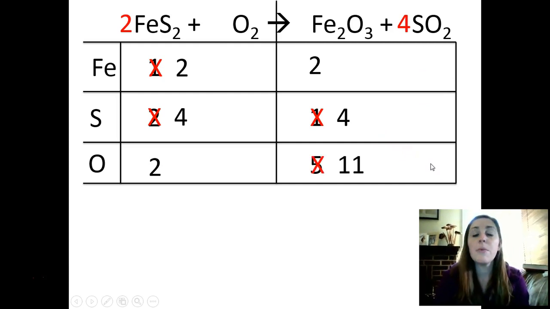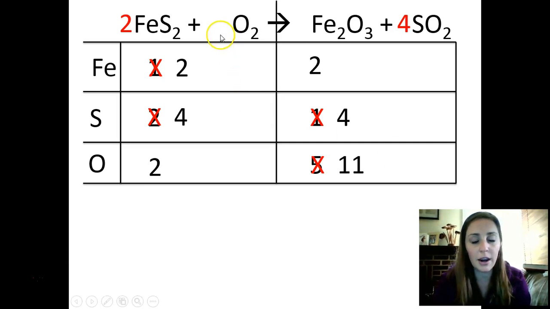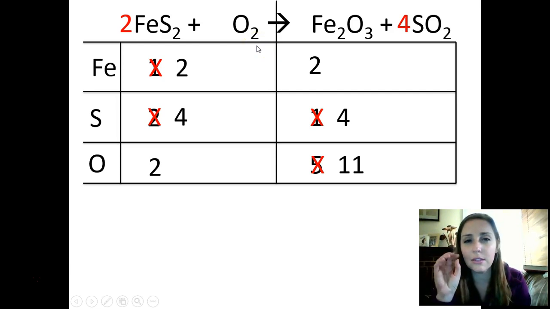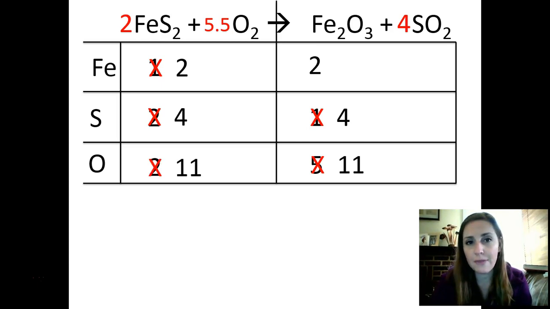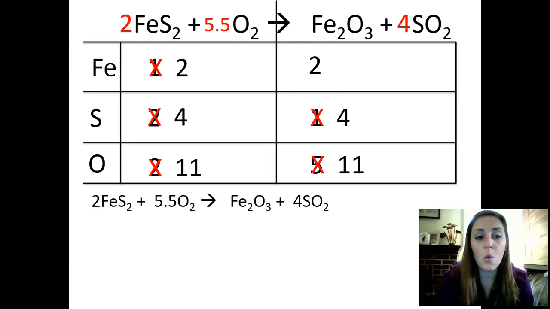Okay, now remember I said we can easily wrap this up at the end. I need some number over here that multiplies by 2 and gives me 11. Now, there isn't a very clear number here, and I'm going to do something that's kind of wonky chemistry, and I'm going to give this a 5.5. 5.5 times 2 does give you 11, so that works. But you've never seen a decimal in your coefficient before because you can't have that. So this isn't a whole number ratio.